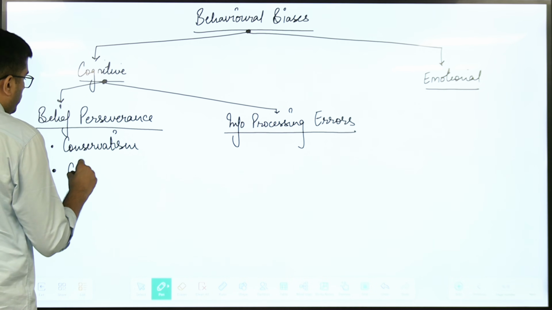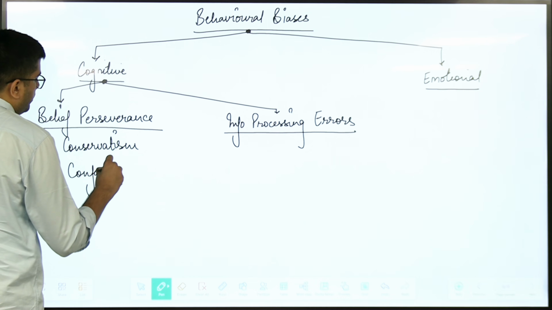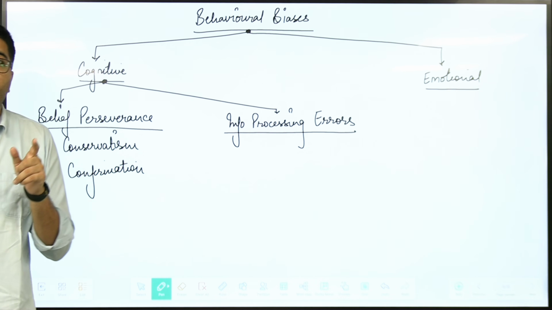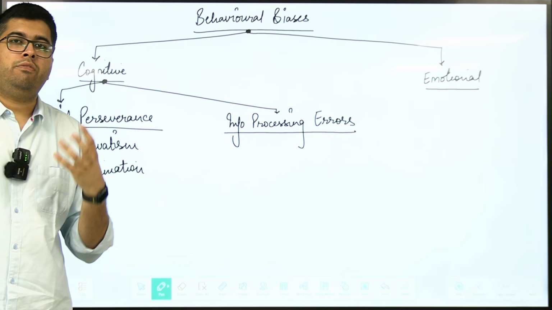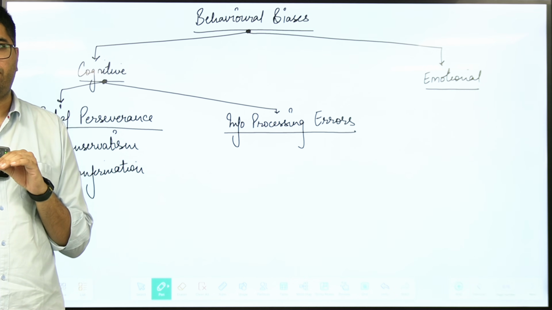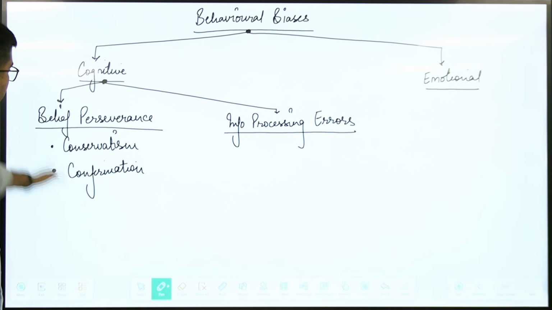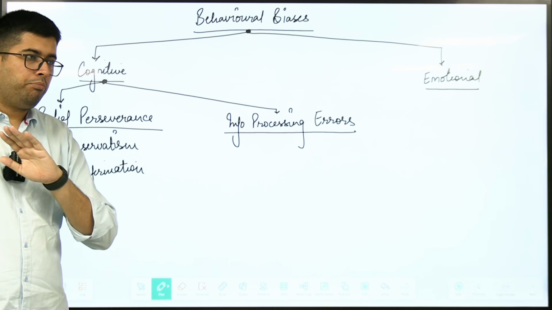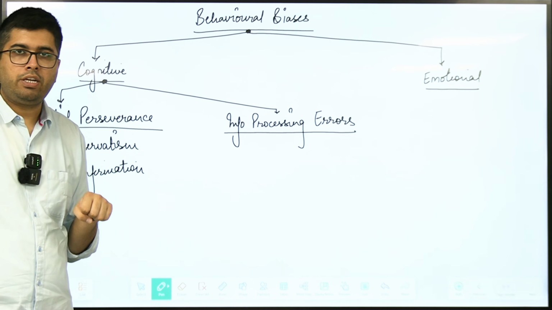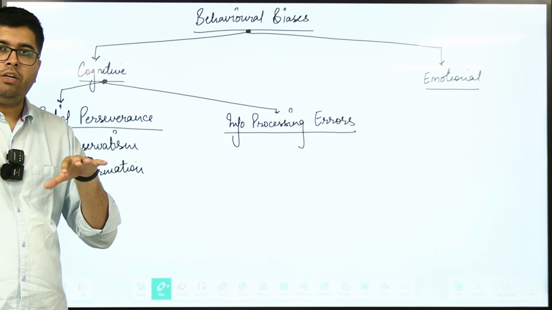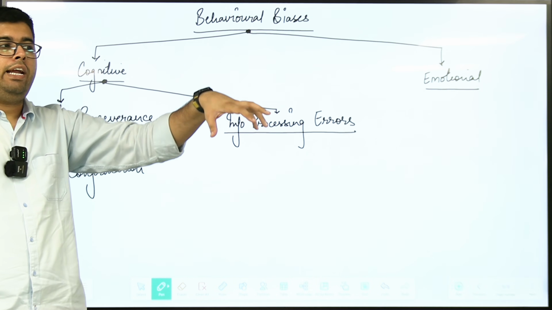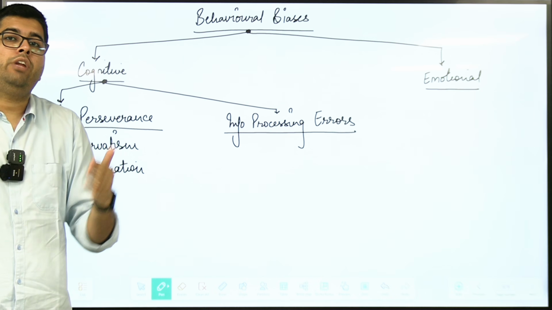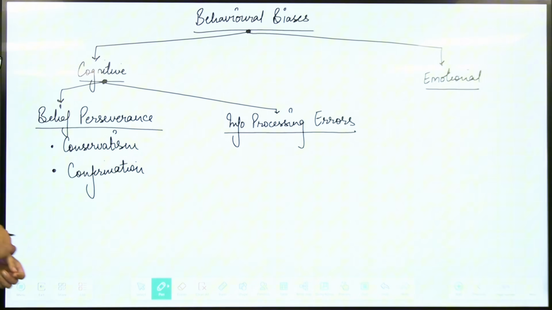Then we have confirmation bias. This is forming an opinion, but you accept new information which further validates your previous opinion. So in conservatism, you form an opinion and then you pretty much ignore all other information. You have an opinion, so you're sticking with that. So you completely ignore any new information which is emerging. But in confirmation, you form an opinion, you are selectively highlighting the information which validates your previous opinion. So basically, you are only ignoring contradictory information.